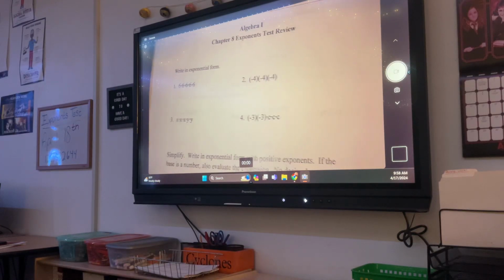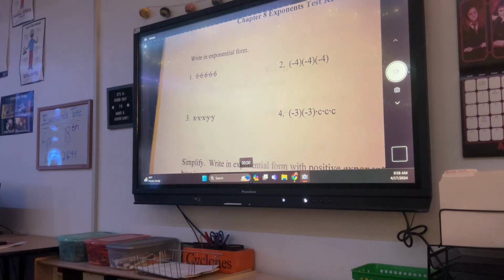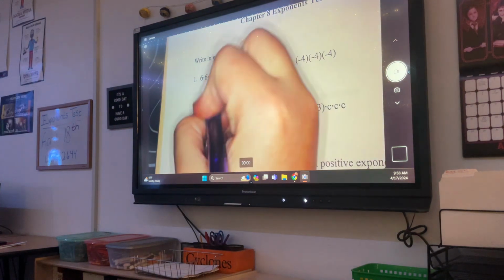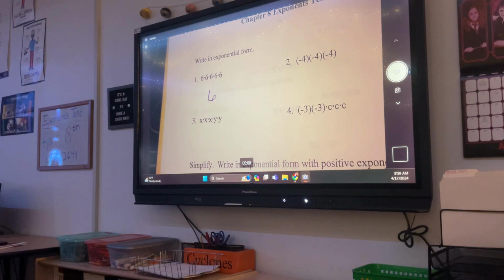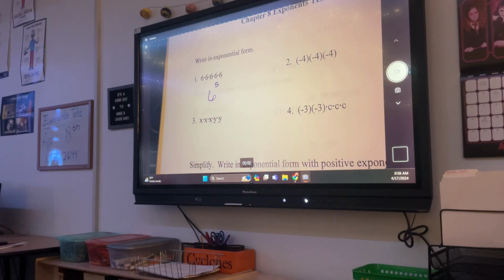Okay. So the first part is just like that first column from Jeopardy yesterday, where you're just telling me how many you're gonna write with exponents. So you keep the base as 6, and then how many 6s are there? 5. So it's just 6 to the 5th power. Here you don't have to solve. You just tell me what it is.